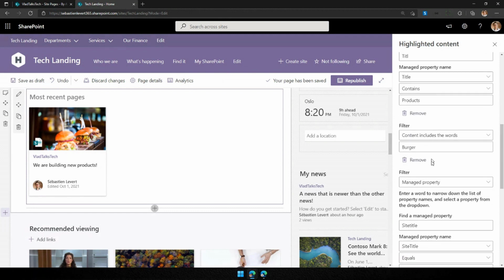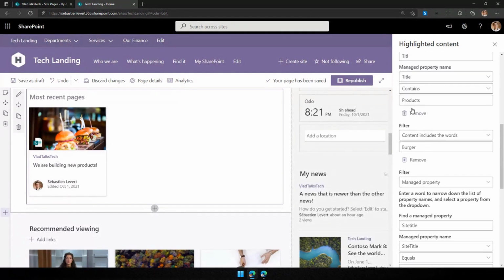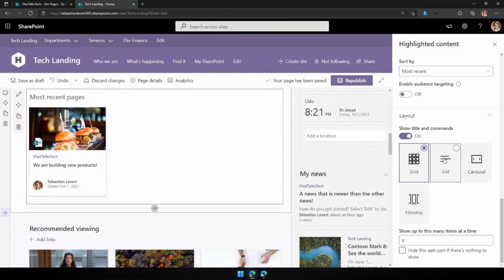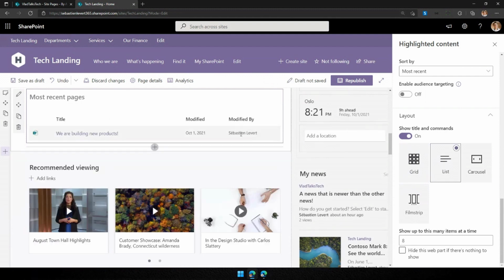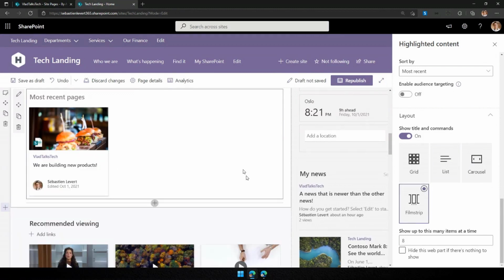And now it really does that. So now it allows you to have a really cool set of managed properties that are all additive to each other. So you can really limit the scope of searching here. So that is, I think, an amazing way. But what is even better than that is you can change the way it looks. Now you see it's now a list. Now it's a carousel that is here, or now it's a film strip, which actually would have left and right arrows where you can swipe through it.